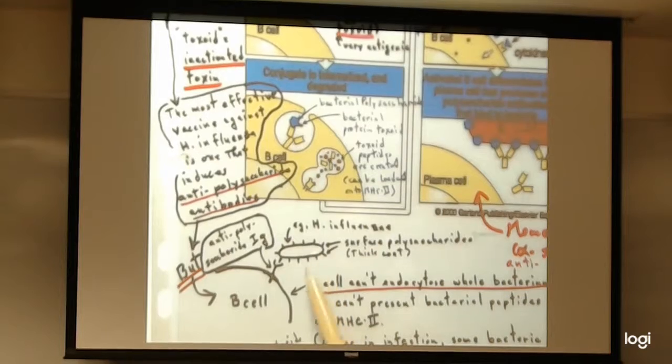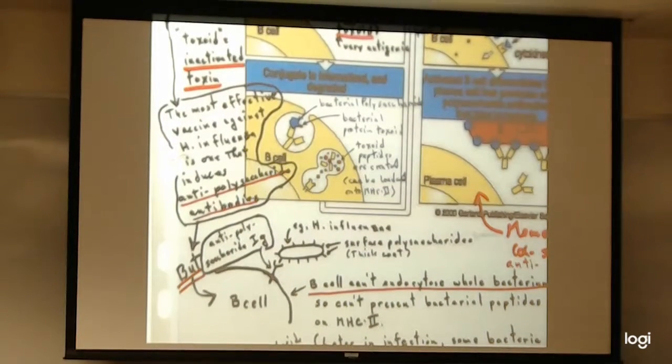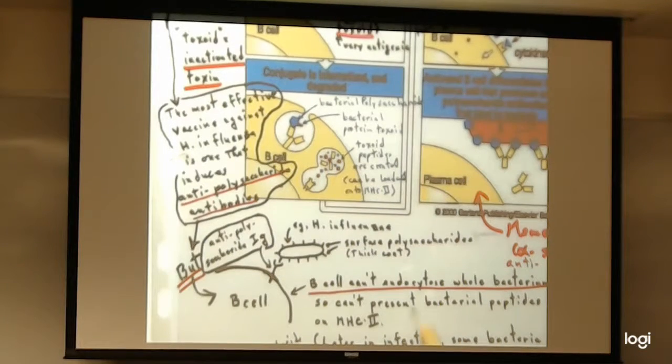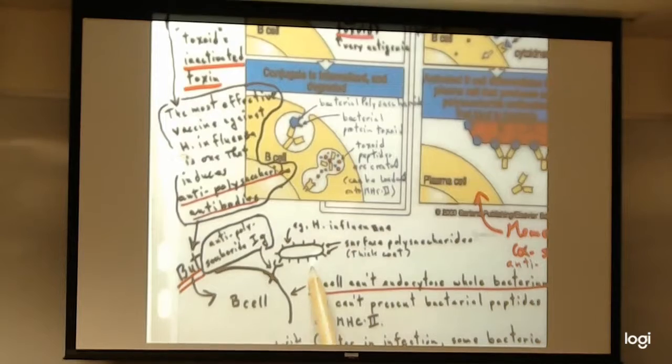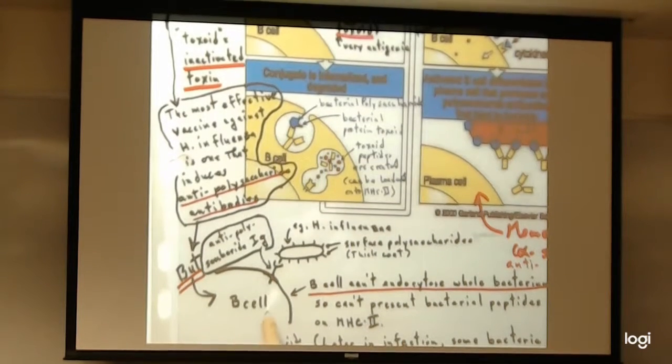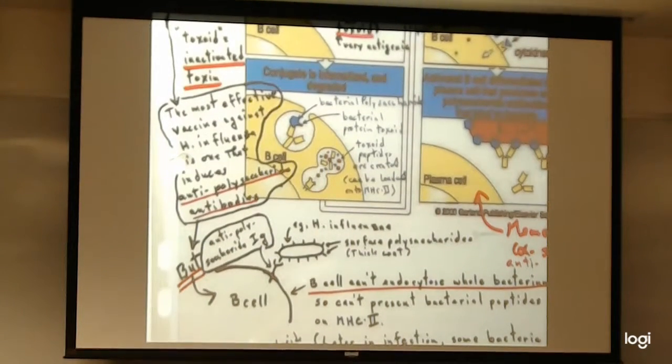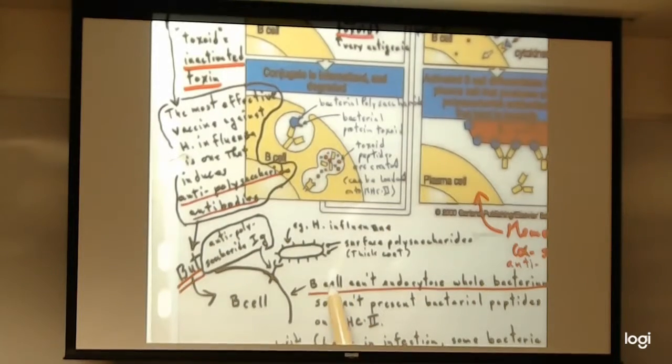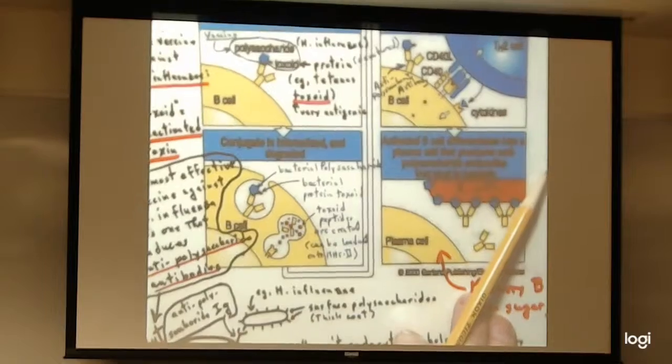And you can't. The B cell is going to bring it in by endocytosis, not phagocytosis, okay? So it might be that if you didn't have a vaccine against this thing, eventually some of these bacteria would be dying, and then the foreign proteins would be recognized by B cells, antibodies, and could be brought in. But if we want to vaccinate against this bacteria, the strategy that's used is as follows.